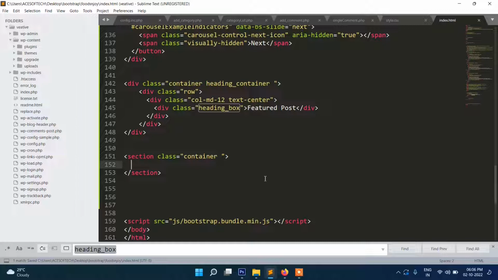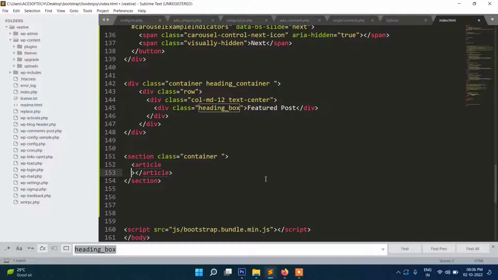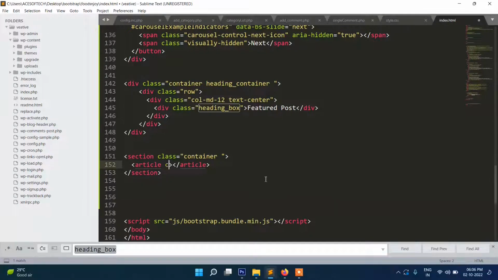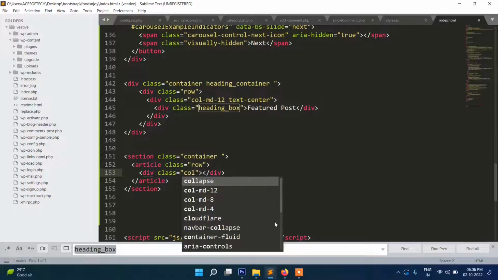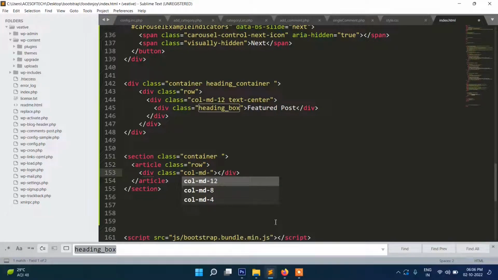In here div or article, class row, then this class row div class col-md-4.